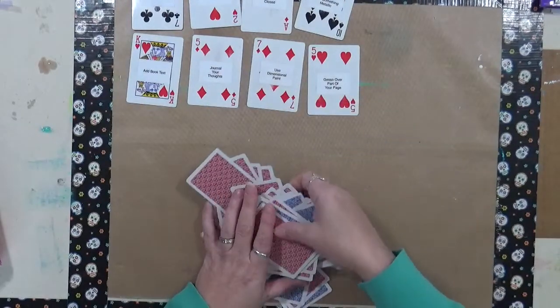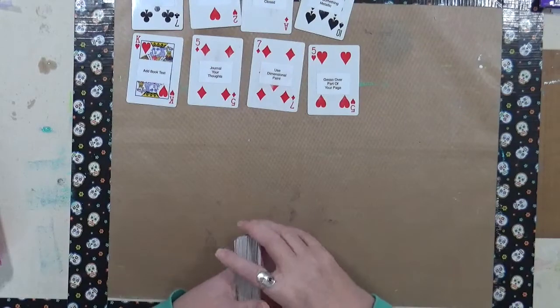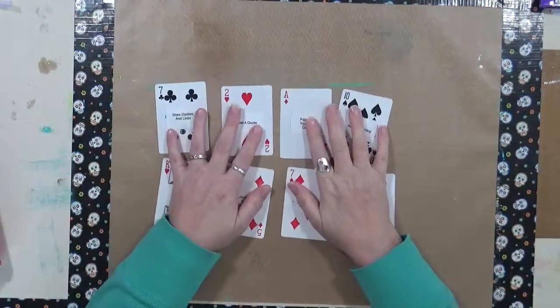Give me a second. I'm going to figure out what order we're going to put those in. Oh, I love these cards. These are really cool. Thank you, Gina. These came from Gina Ahrens. Thank you, girl. She's been doing some purging, and that was one of the things she purged.